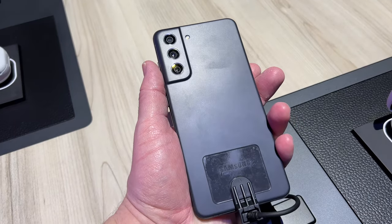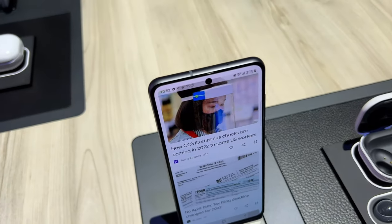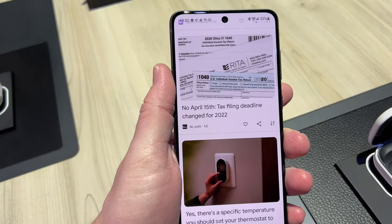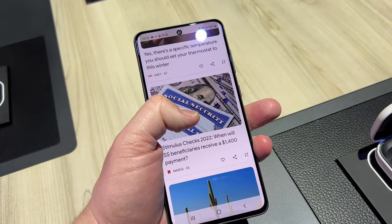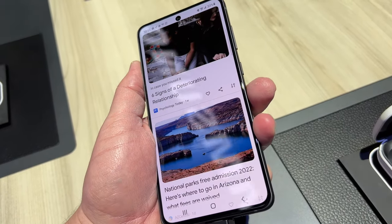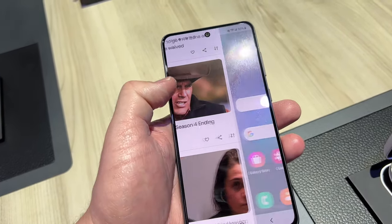So it's a really nice looking phone. 3 camera setup on the back. It's got a 12 megapixel primary. It's also got an 8 megapixel telephoto and then a 12 megapixel ultra wide and a 32 megapixel selfie camera. So on paper, specs look good. IP68. It's also got wireless charging, reverse wireless charging. That's the thing with the Fan Edition. They really try to chalk as much stuff in there as possible. And here in the States, we get the Snapdragon processor. It's going to be good for years, running One UI 4, Android 12.